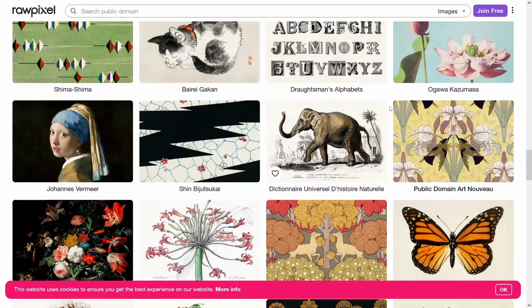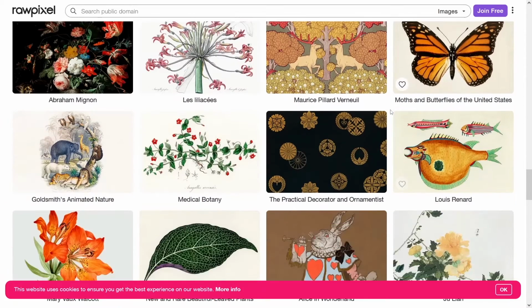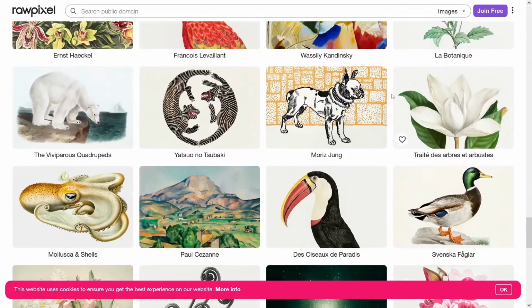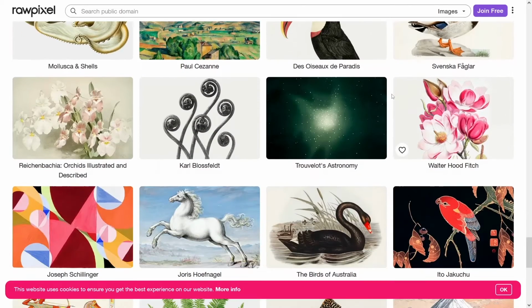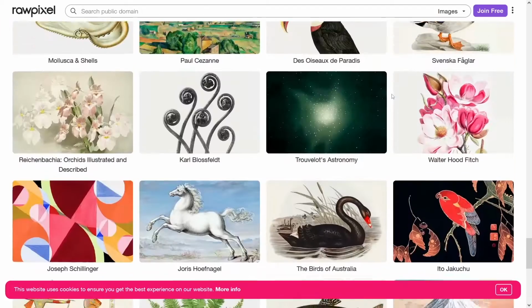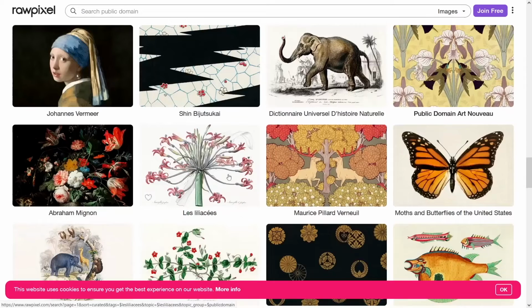Okay, so you don't have to pay for these really popular pictures. They're really popular artists, really popular painters, and you can of course get these for free because they have lost that copyright protection somewhere in time, and now everyone can use them. So for example, maybe you like some artwork which is like this or maybe like this, and that is a good place to start.